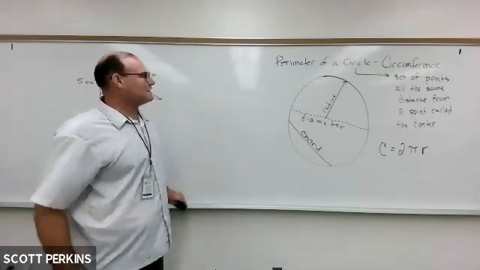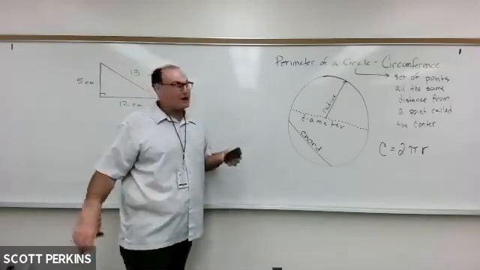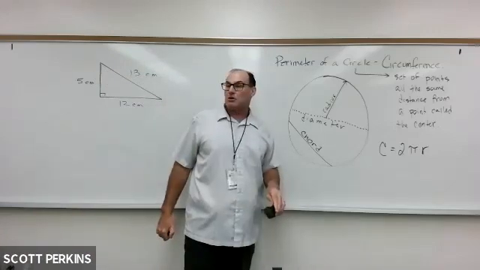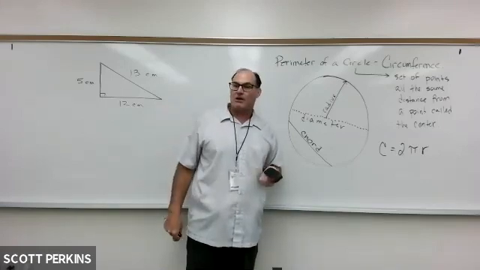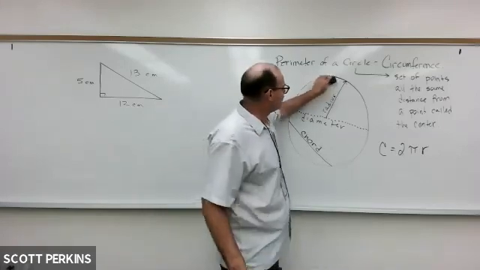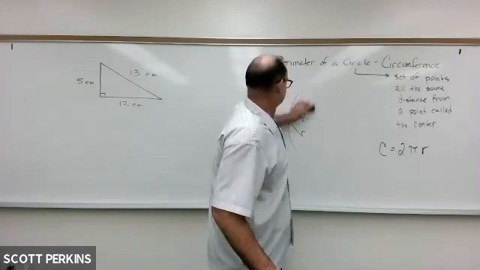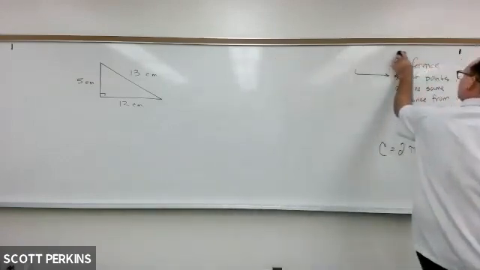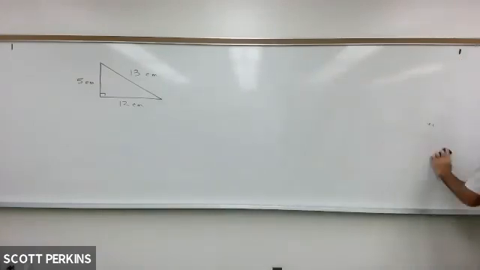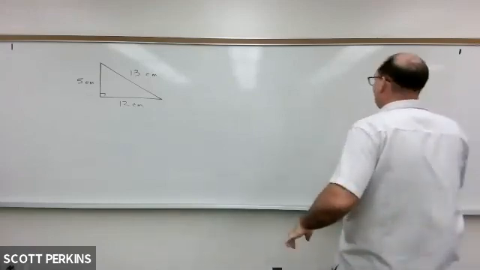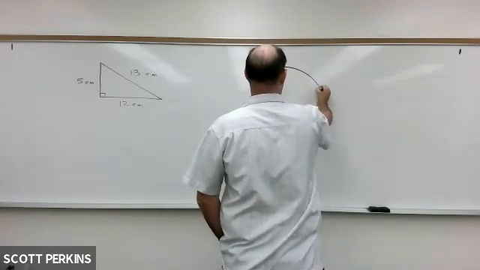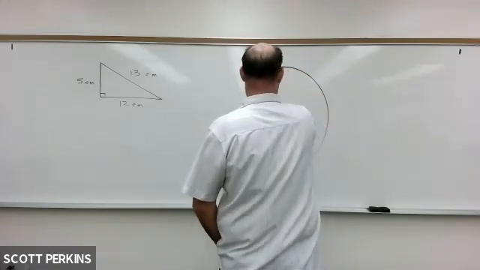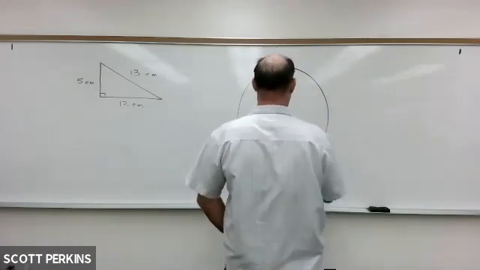I'm going to do an example here, and then I'm going to have you do one, and if you feel good about circles and their circumference, then we'll move on back to our right triangle. I'm just going to erase and try to draw a new circle. All right, we're going to find the circumference of this circle after I draw it. That's a little better than the previous one.